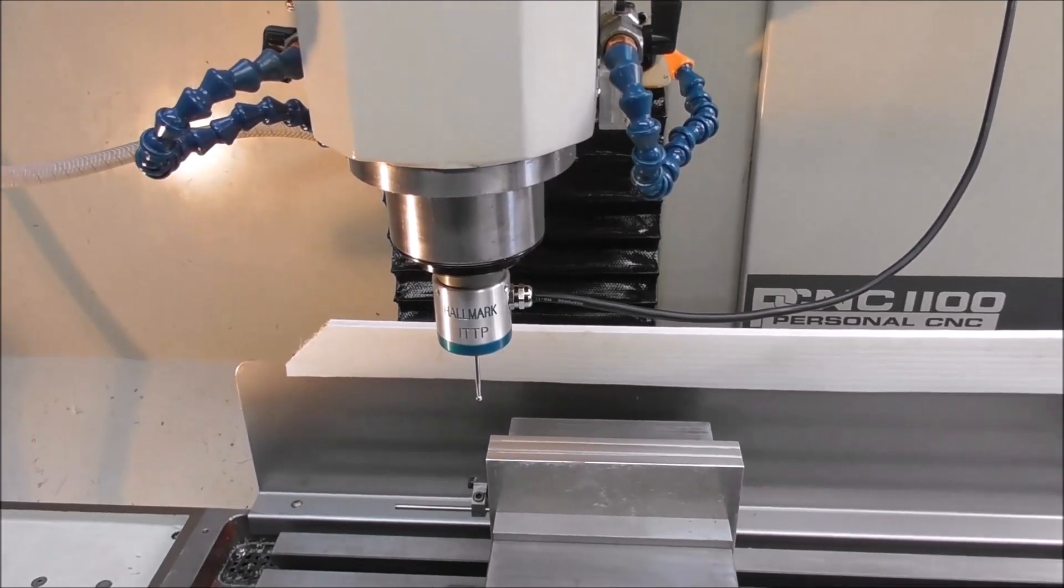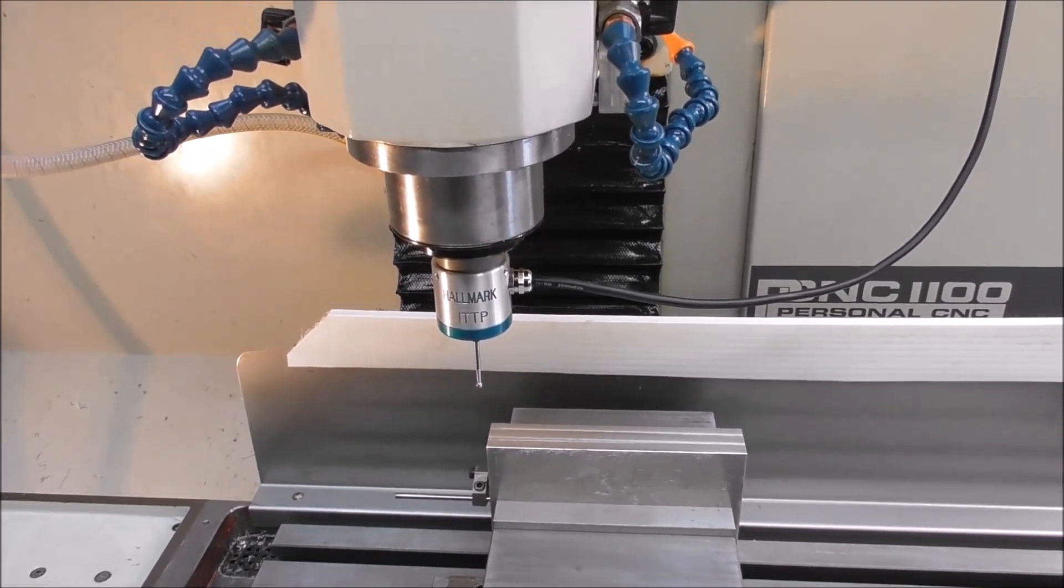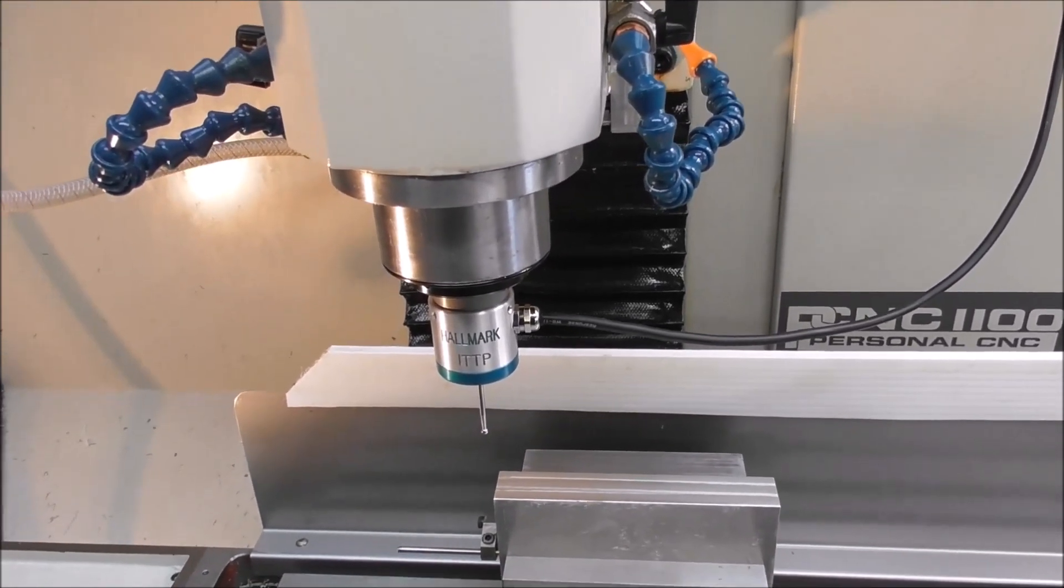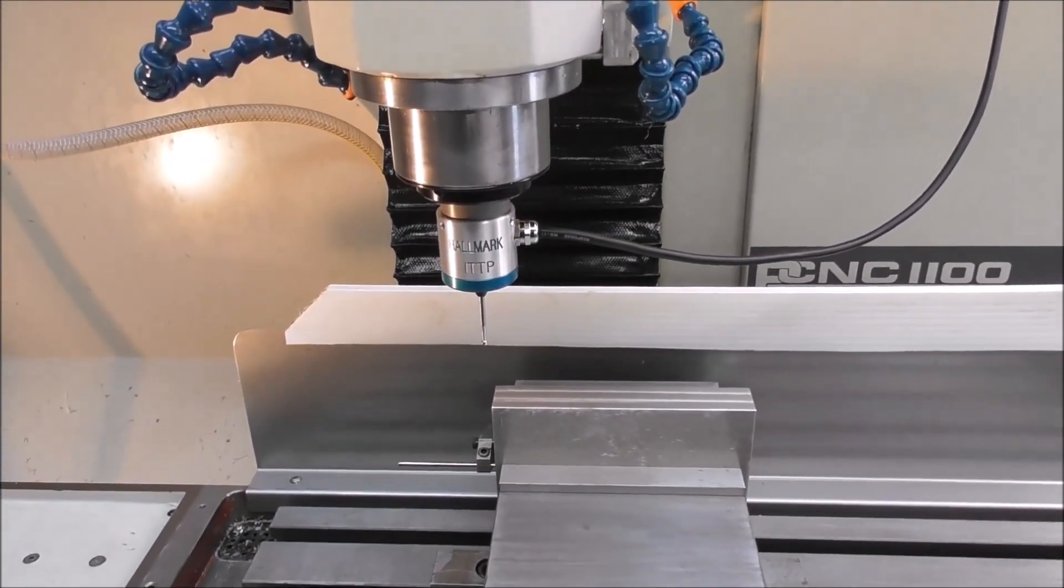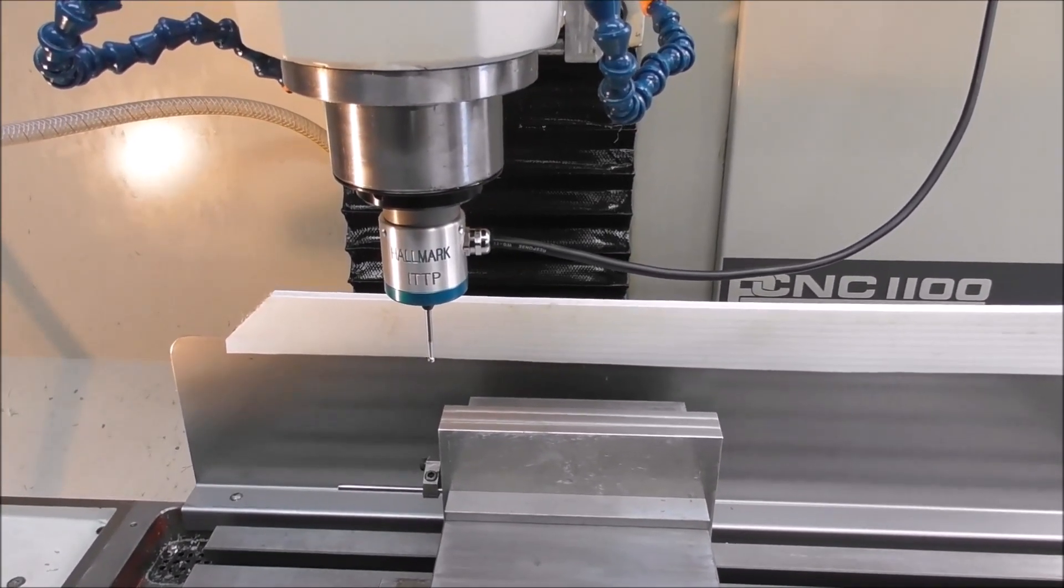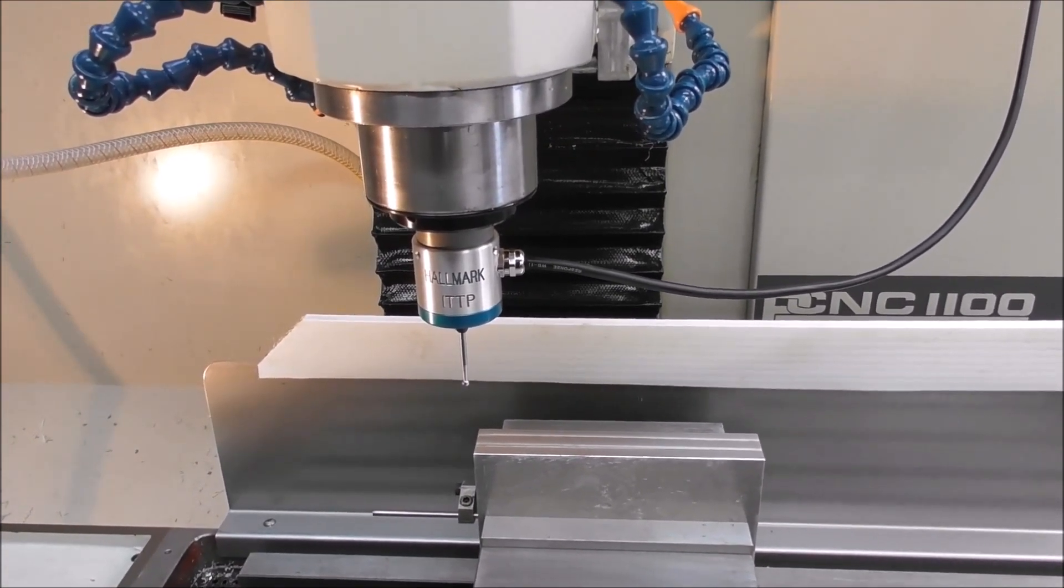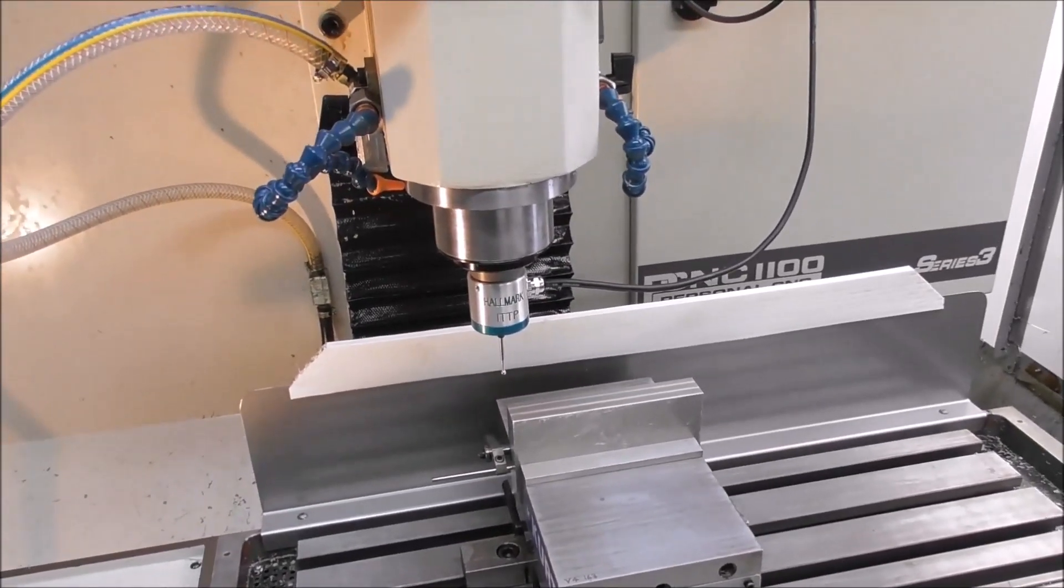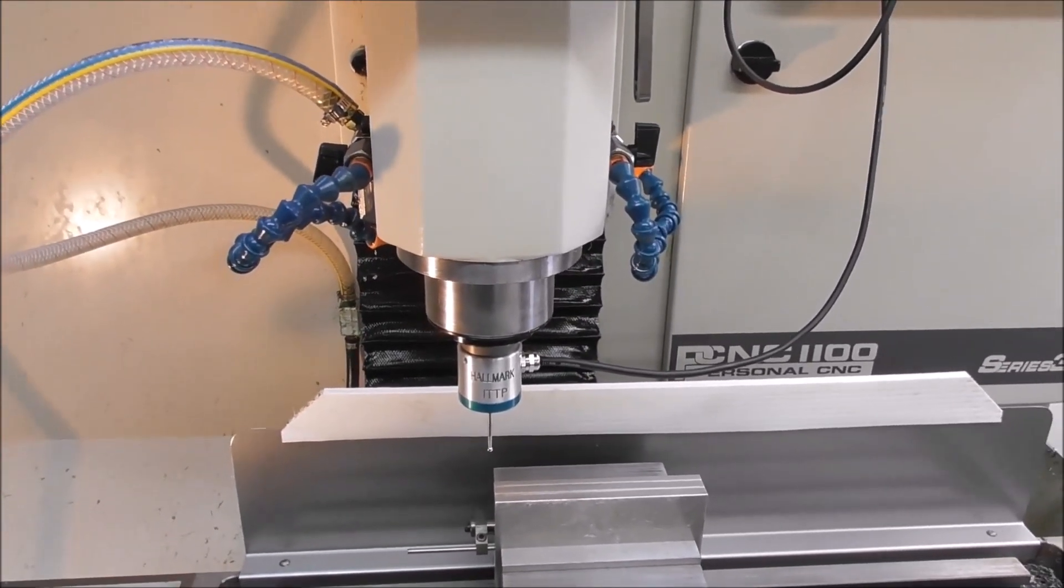The problem with pre-travel variation is that you can't just enter an effective diameter for the probe tip in the tool table, because the pre-travel varies from one direction to another and from one rotary position to another. In order to compensate for that, you need to have sophisticated software and spindle orientation. For these low-cost machines, that's a big problem. That's one of the reasons why I developed this probe - the double benefit of impact tolerance and more accuracy without the calibration being required.